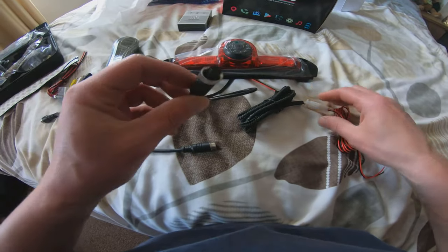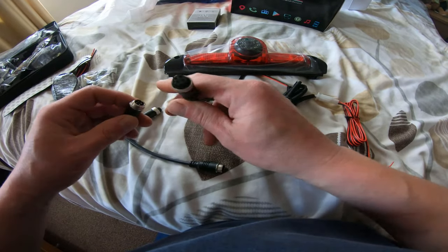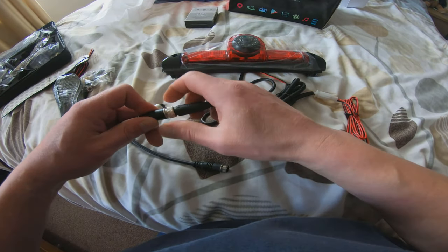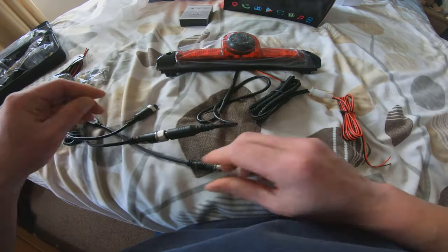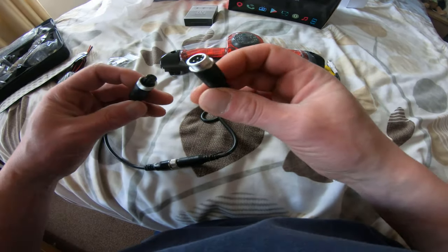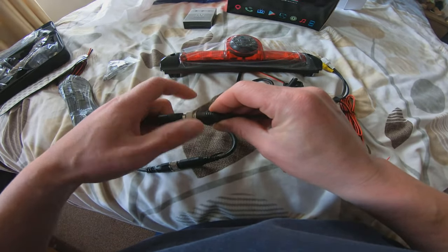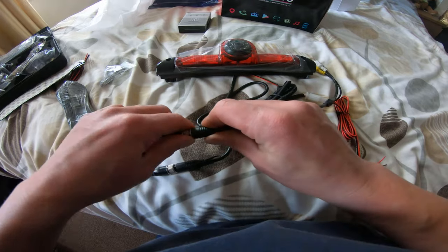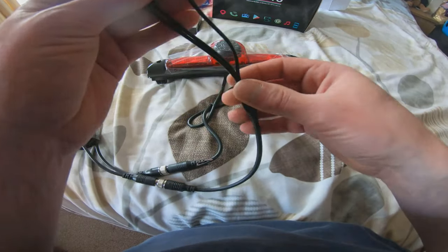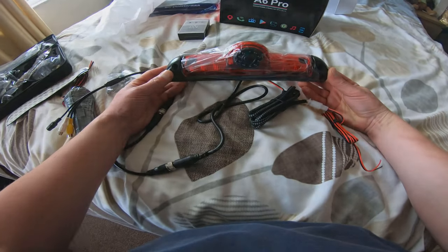All right, so that's going to connect to the main cable. Connections feel pretty good. Guessing that will go into the back of the head unit. You can get a reverse camera for that head unit, but it just looked like a box that was going to be stuck to the top of the doors. I wanted something a bit more discreet. That's why I thought that would be ideal, but it looks all right.